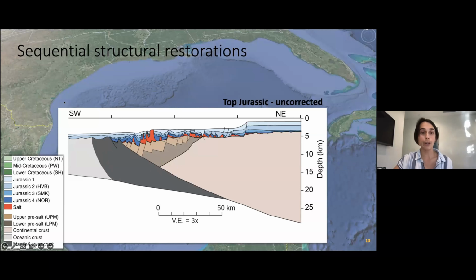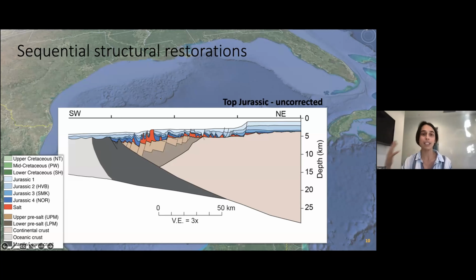And I know it's hard to appreciate because this is a very long line, 200 kilometers, but you can see how this is sitting about 1 kilometer below sea level. So it's really not even close to sea level. And we have really good constraints on the paleobathymetry of these rocks. It's carbonate platform, it should be at or very near sea level.